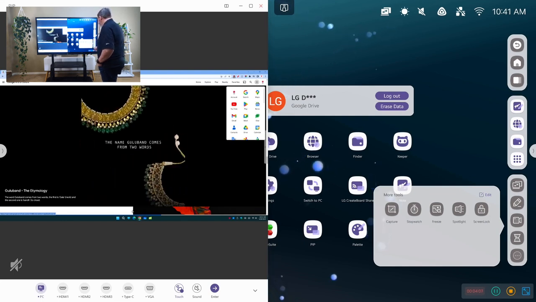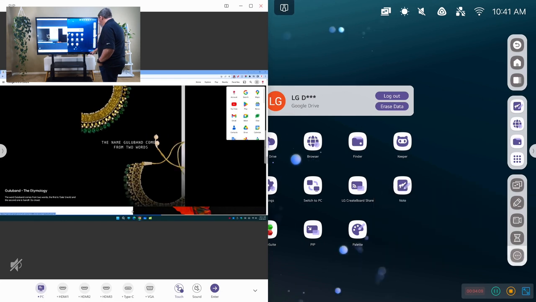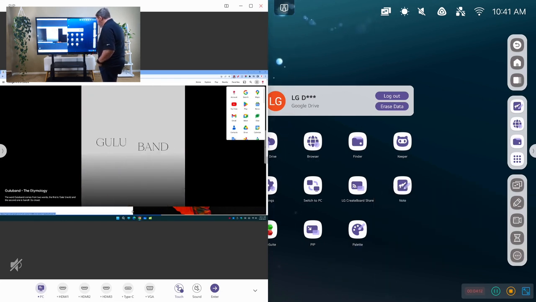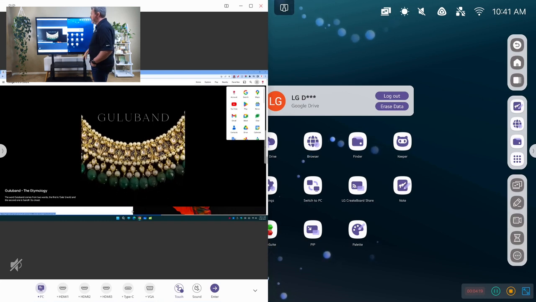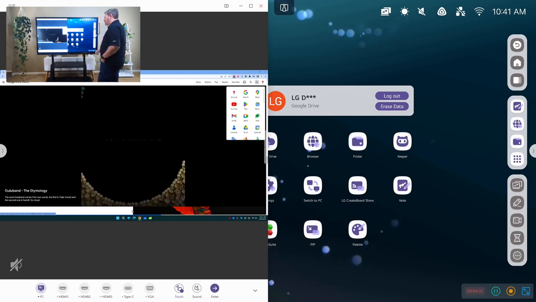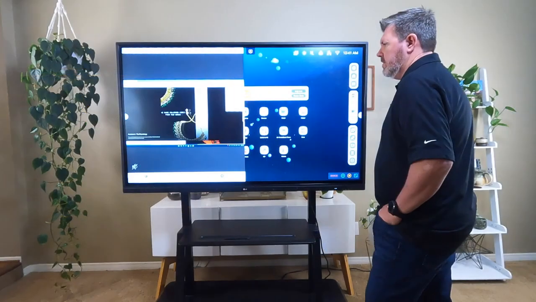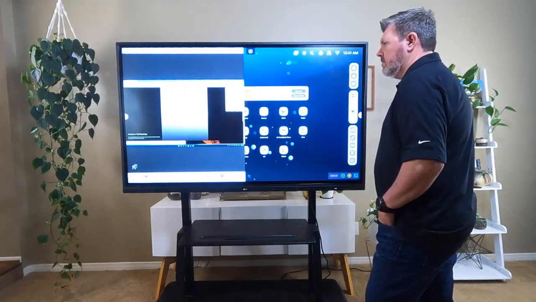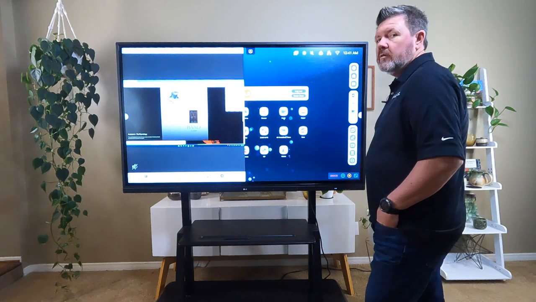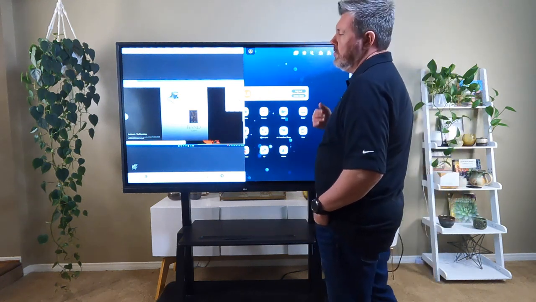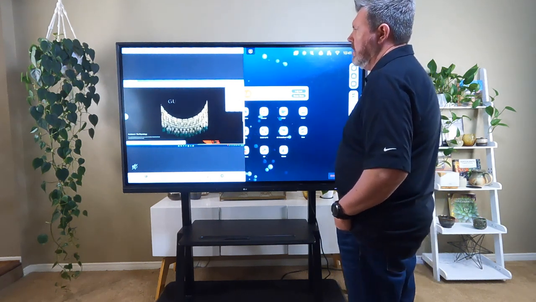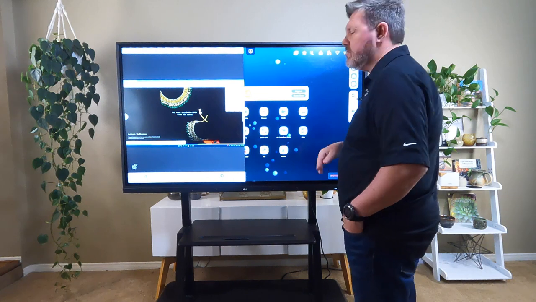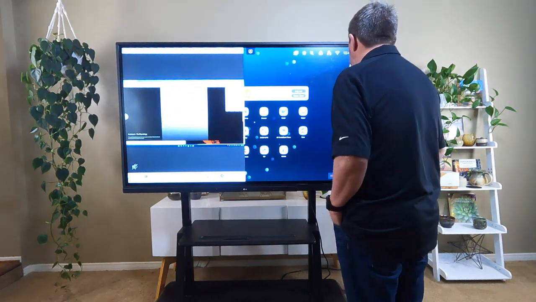Okay. And then the last is, and you can see it happening here in the bottom right-hand corner, the recorder. So I'm actually recording the screen right now as part of this training video. So this is recording everything that's happening on our board. And so I can screen record, save those files into my Google Drive or my OneDrive, and then share them with my students, whether it's Google Classroom or Schoology or Canvas or any platform that you use, so students can revisit information that you shared and discussed as part of your lesson that day.